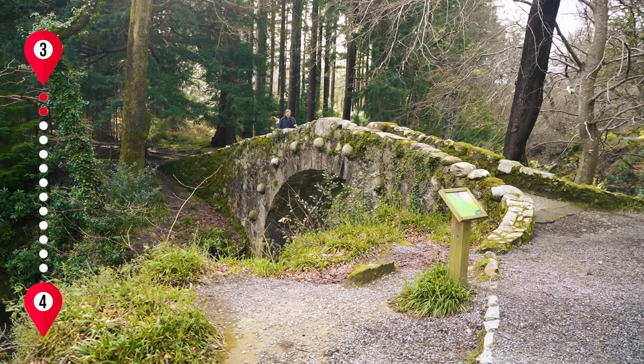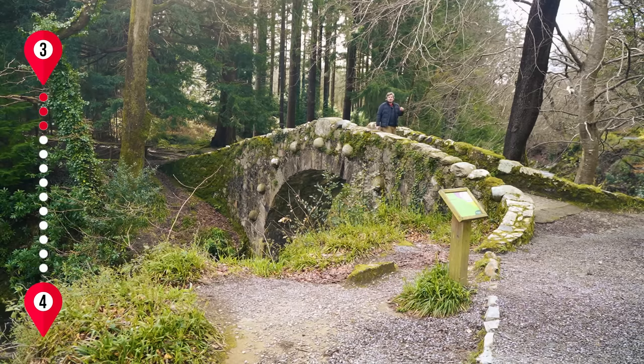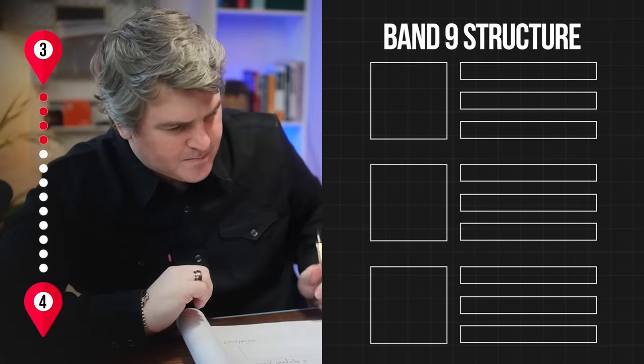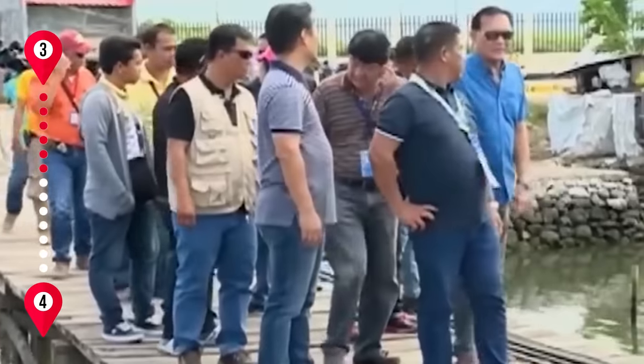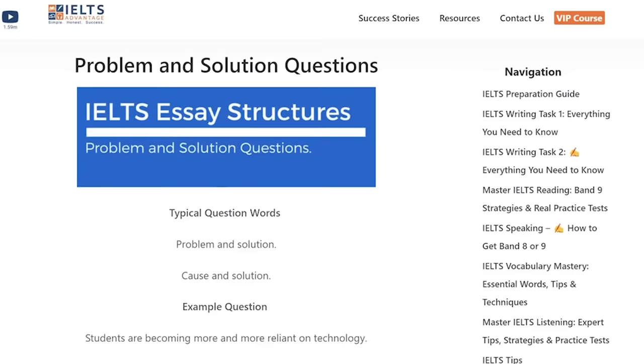To get to the other side of this river, we need a bridge. This bridge was built in 1790 by people who know way more about engineering than I ever will. I can use their knowledge from the past to walk across it. And this is where structure planning comes in. Structures have been designed by people who know more about IELTS than you ever will — their skill and knowledge allows you to take your ideas and insert them into their structure, and then safely make it across to the other side. The average score worldwide is just 5.5, and many people on the internet claim they have band 9 structures. The key is to find structures developed by people who really know what they're doing.